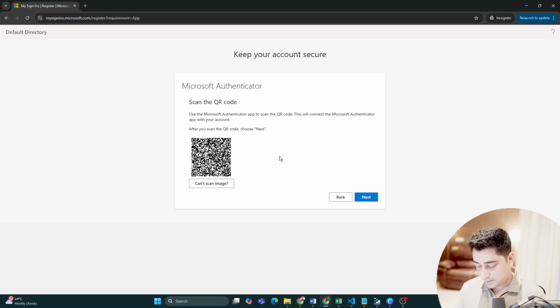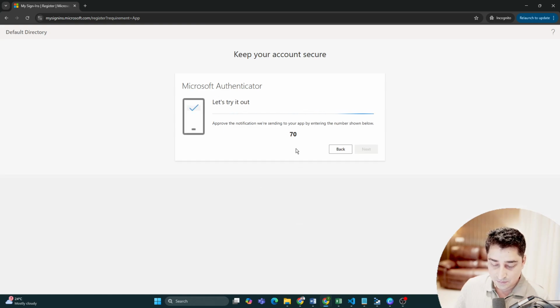So I have this Microsoft Authenticator with me, and what I can do is add this particular account. It's a very easy step, by the way. Let me do it in front of you. Yeah, so here I can click on next, and it has popped up something on my mobile screen, and I have just approved it by giving this number.